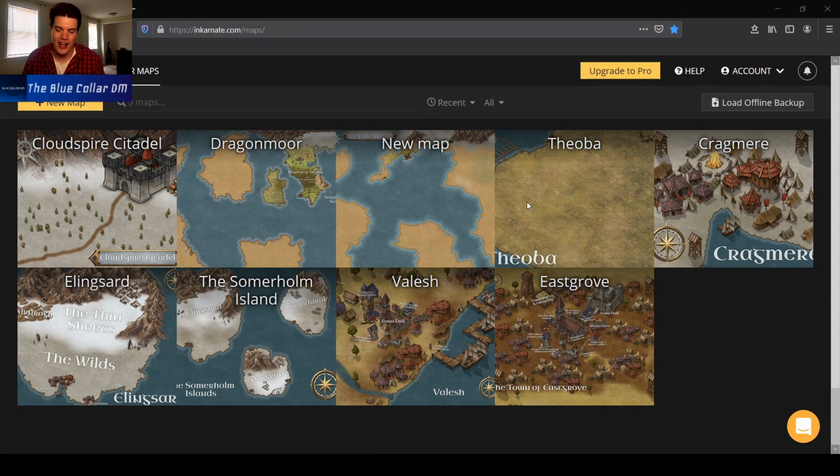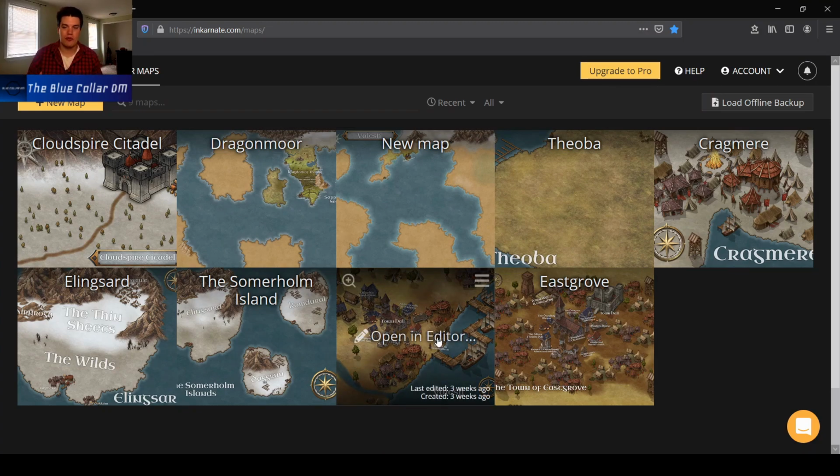Let's get to it. All right, guys, so now that we're over here at the computer, we can get into Inkarnate. So let's go over there right now. I know, cool transitions. So now that we're over here on Inkarnate, we can talk a little bit about the interface. So this is what's going to happen when you load up for the first time. I've already been in here and made a bunch of maps for my game, but all you need to do is once you have an account, I am on the free account right now, just to make my life a little bit easier.